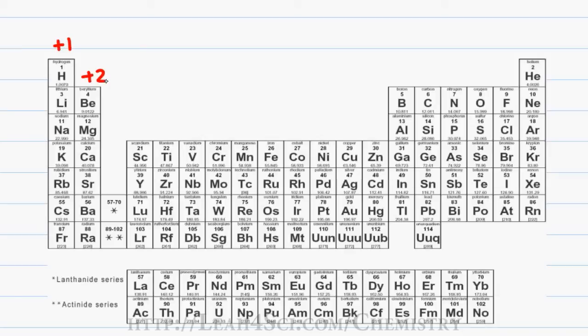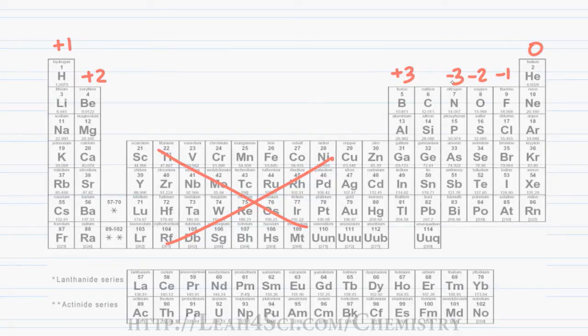Group one has a charge of +1, group two +2, group three and 3a0 transition is +3 and from the left we have zero, -1, -2 and -3. But what if you see an example like this on your exam?